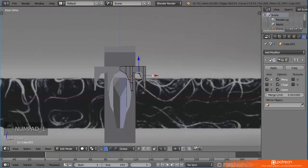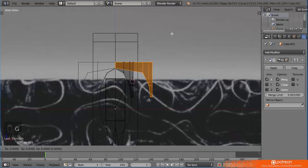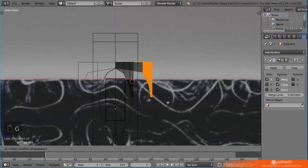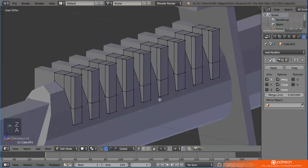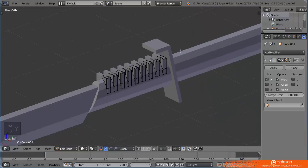Of course it did. What happened there? I'm going to have to fix this. I press G, X, point 1, no, minus 1, minus point 1, there we go. GX minus point 1. What happened there is I accidentally did the movement by point 1, but I didn't press the Y key, so that going to the Y axis, so it just clicks on the X axis by itself.